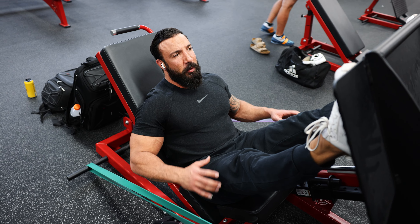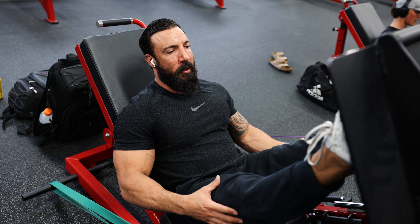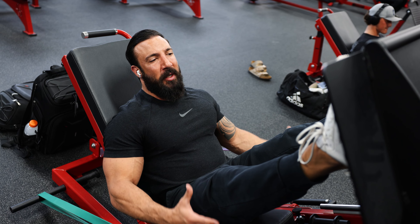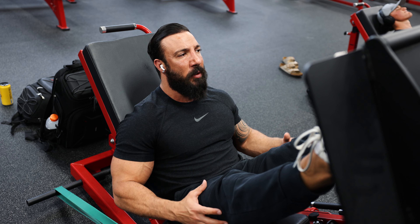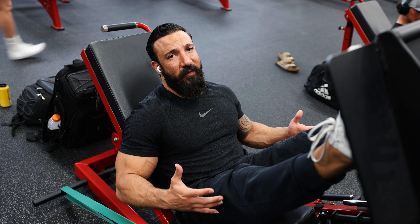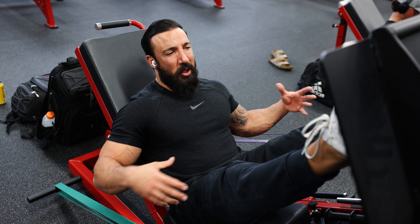During warm-up I just feel the blood flow, I don't go for many reps. But on working sets I'll do anywhere from 8 to 15 reps, because we're going pretty heavy. More than 8 reps when you've got 20 plates on the rack is a lot of weight. Also when I'm extended I'm not locking my knees — I always keep them a little bit bent. Locking them is bad for your knees; keeping them bent keeps the tension on the muscles. Doing negatives causes a lot of pressure on the muscle, which is great for growth and for building every fiber.